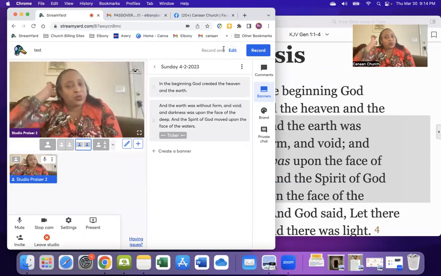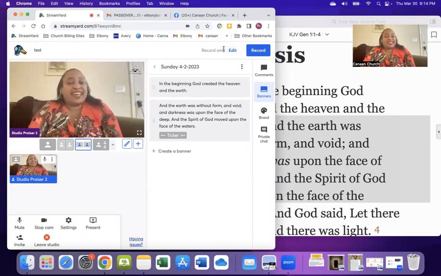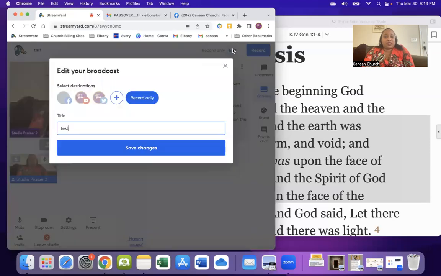Now Facebook will only give us about 8 minutes to go live at the time that we specified. After 8 minutes, it will be deleted from Facebook and it'll go live to the other places, but it won't go live to Facebook. So if it's going to take you longer than 8 minutes to get ready, or if something is going wrong, you can click on the edit button up here and you can give it a new time.